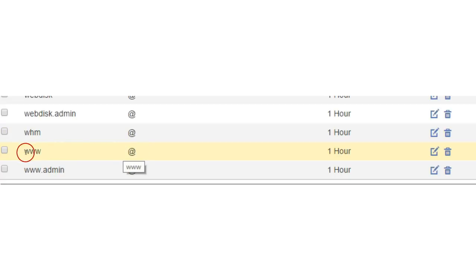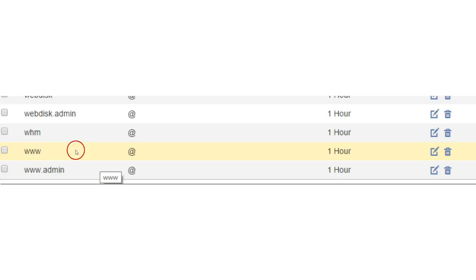I don't want to change the www. Keep it like it is. Don't touch it. Now, if you don't have a www on here, you may want to call somebody to try to figure out where it's at. But you can simply create a new record. It'll say Add Record, and you could create one. But I would wonder why it's not there. And I have seen it before where it was gone, but it should be there.